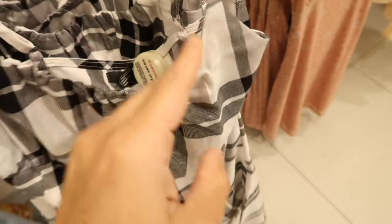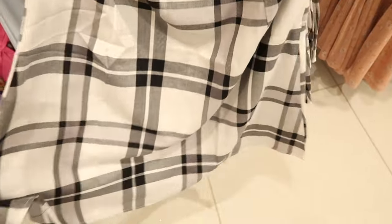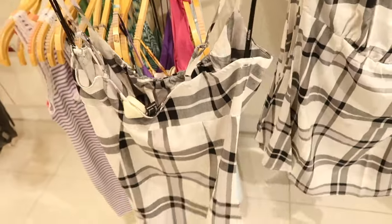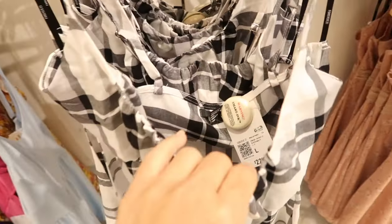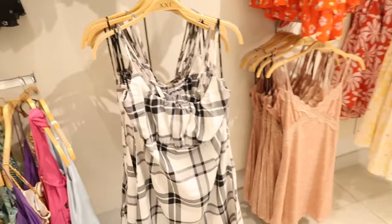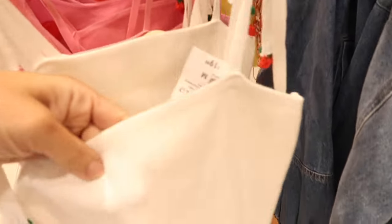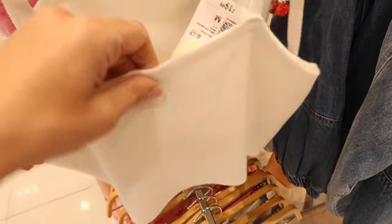Down here I'm seeing a new little gingham dress. It has thin adjustable straps, a rayon kind of textured material, a little bit of gathering around the neckline, and it scoops down at the bottom giving you an A-line fit. It has a zipper on the side with that same flow to the back, and this one is $22.99.